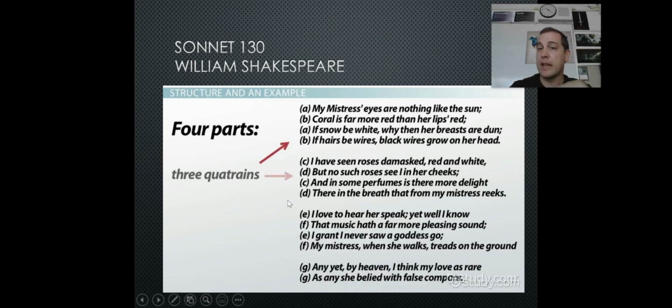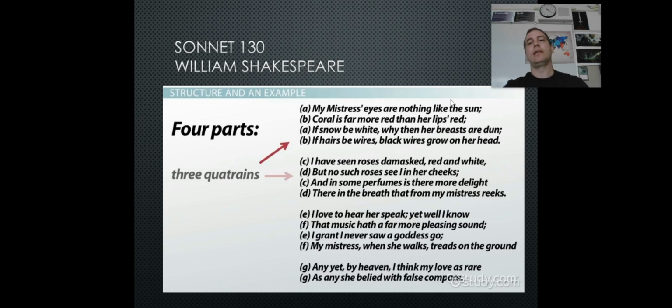This is really the main thing about sonnets. And if you look at this, you'll see also that each line is 10 syllables long. My mistress' eyes are nothing like the sun. Each line will be 10 syllables, which is why if you don't read a sonnet specifically and you add or take away a word, you immediately lose the rhythm.